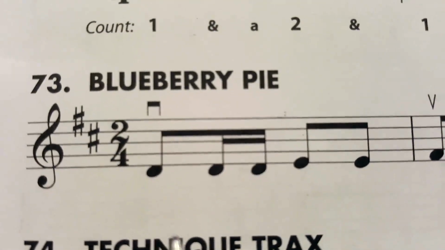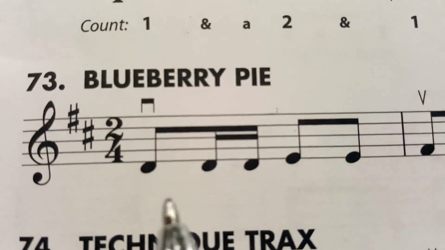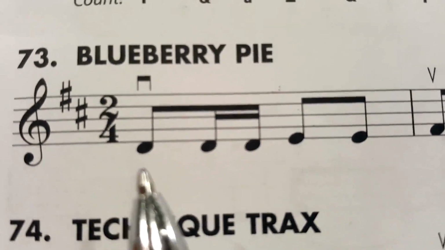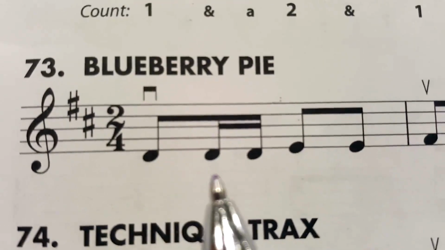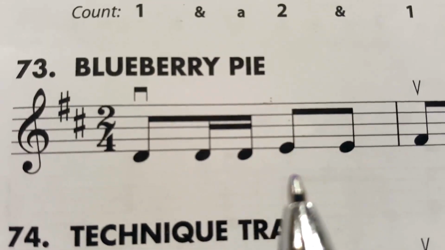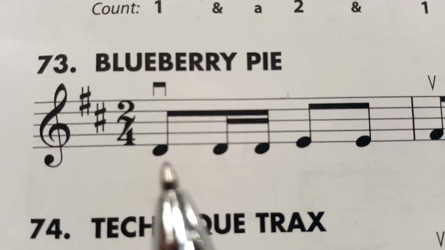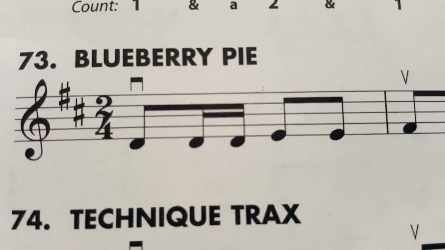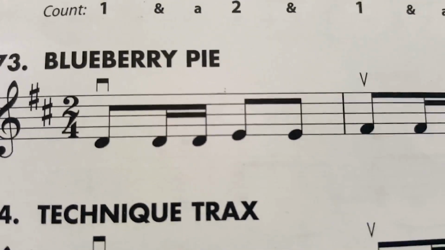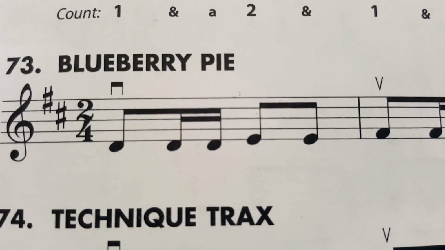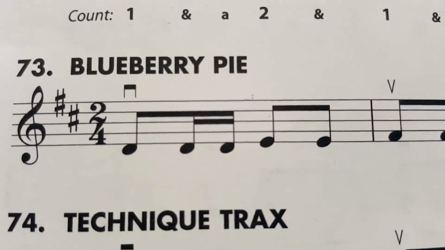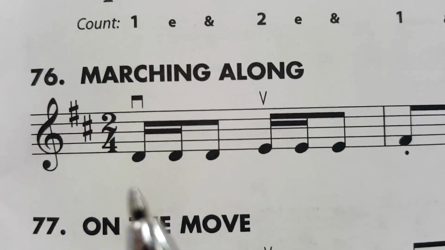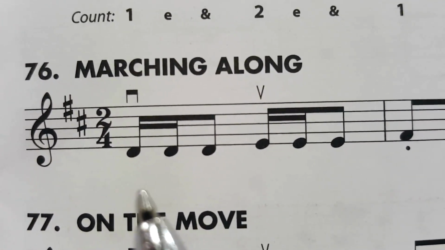This is an example out of Essential Elements 2000, Book 2 for strings. This is the violin part. We are in 2/4 time. We have an eighth note followed by two 16th notes followed by two eighth notes. If you were to count this, it would be 1 and D, 2 and. And this is what this example or measure would sound like. And if I were to count it and play it at the same time, it would be 1 and D, 2 and.